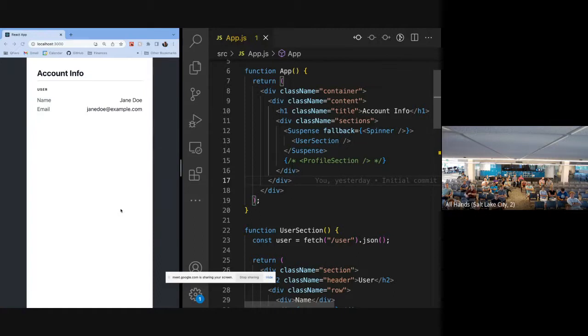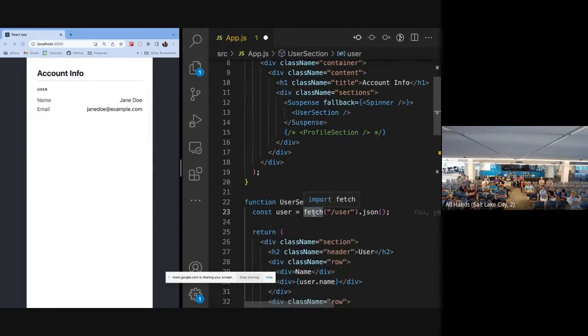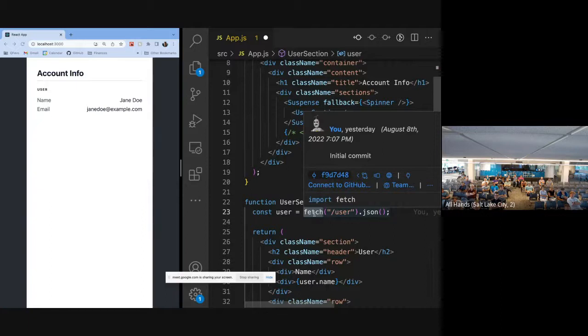Your fetch, is that like importing fetch from React? Yeah. So that fetch is the fetch up here. We can rename that something else if we want to make it less ambiguous, call it React fetch or something. Yep, no, you're good. So that is a special React fetch. So that is definitely not going to work if you use the native fetch, right? So that is a fetch that is integrated with the React Suspense APIs, right? So it is aware of when things suspend and when they're done, and it gets those back.